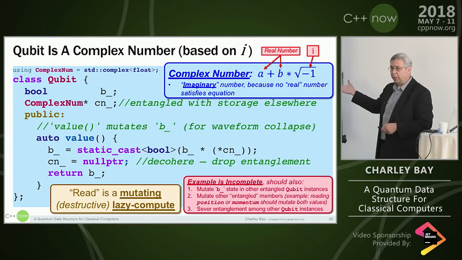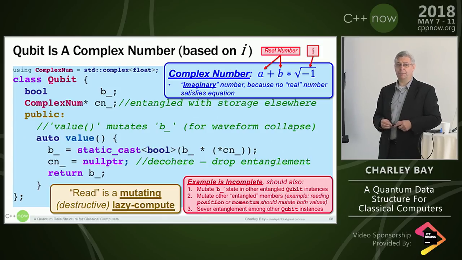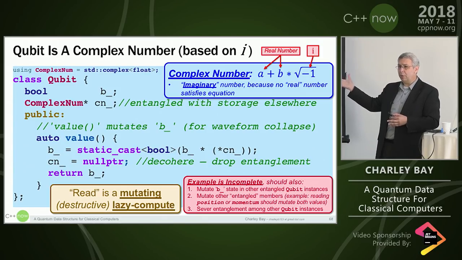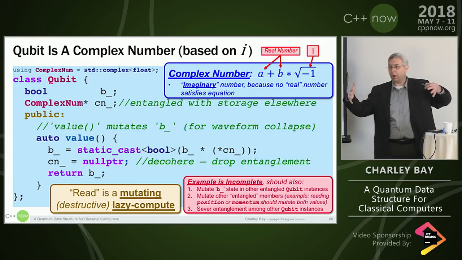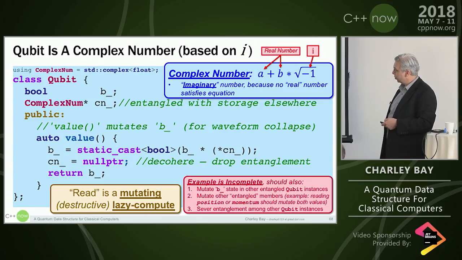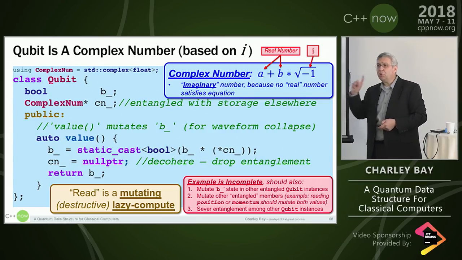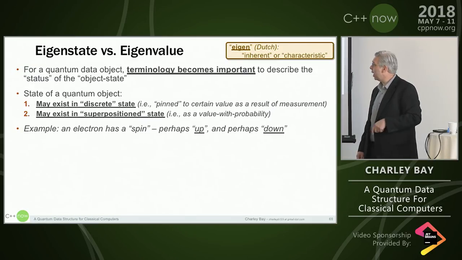Now, this is how we would model it in software. The computational density goes way up, as you can see, because all these data structures are invasive. They're invasive, and every read now is mutating this, and it's mutating all those other data structures that are in coherence with this one. So this is how we would model it in a classical system. But read is a mutating, lazy compute. That's it. It's irreversible, destructive. When we go to the hardware, it's going to be that a lot.